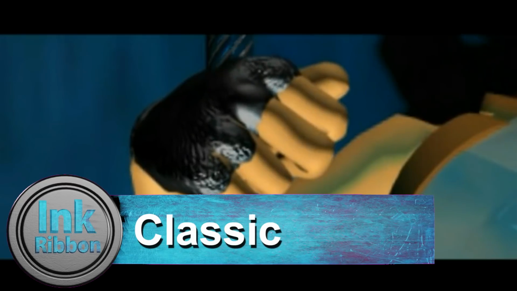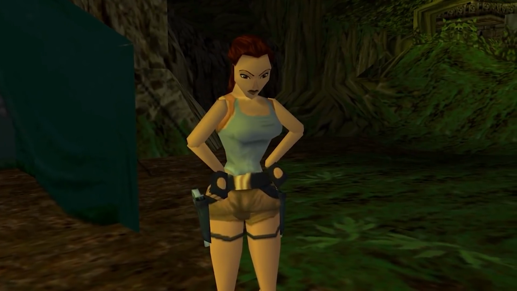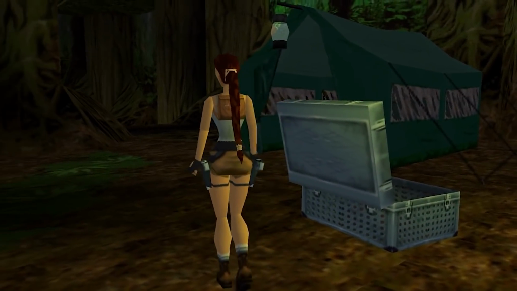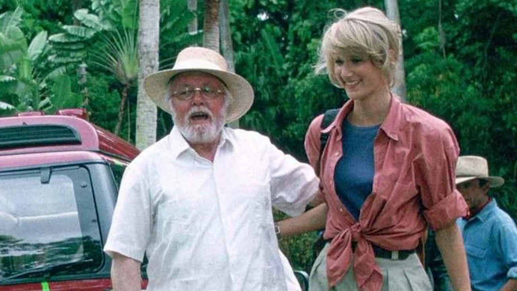Classic. You didn't think we'd go this whole video without including her classic outfit, did you? The look she had from the very start has been unmistakable and become iconic in its own right. While things were a little too angular in the first game, things rounded out and her outfit was included in almost every Tomb Raider game, finally being phased out in Underworld.